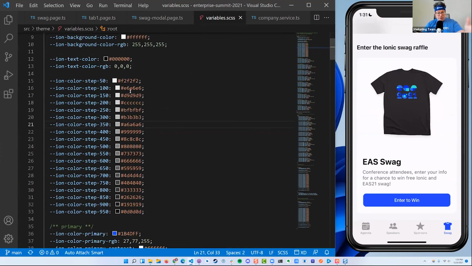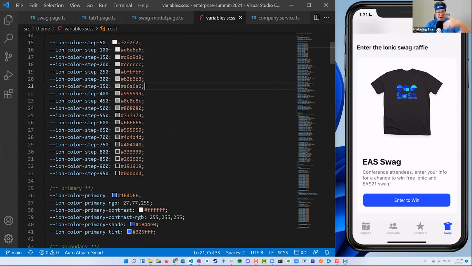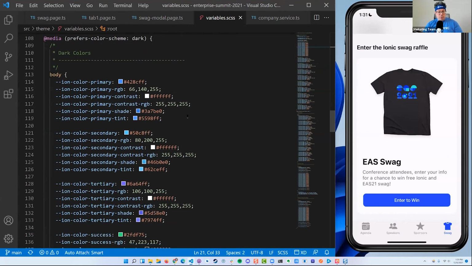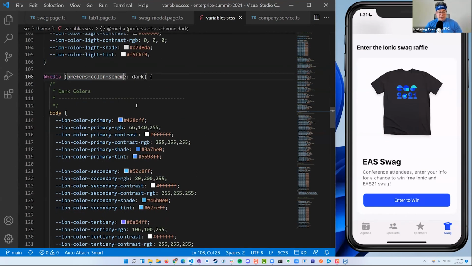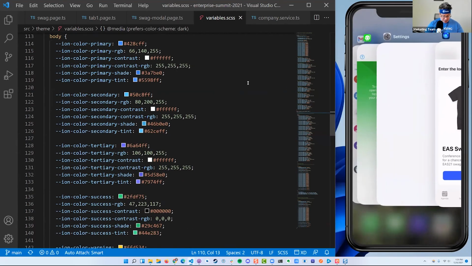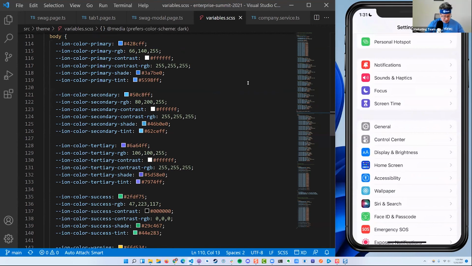What's really nice is we can change these on the fly and not have to recompile the app and have them update for us. So we're just using simple CSS here to configure a dark mode and change some of the primary colors. So when I go to settings, so you saw that was like regular light mode.